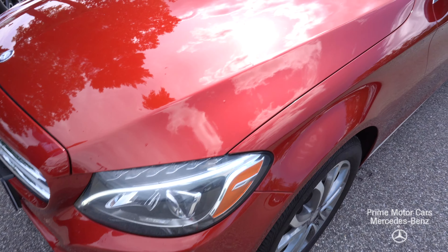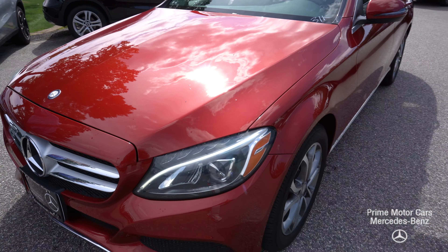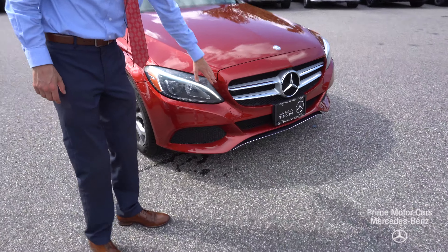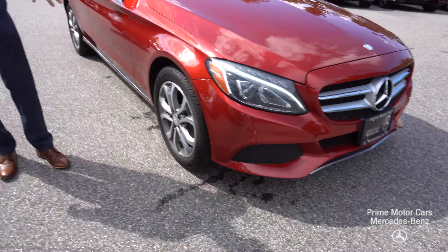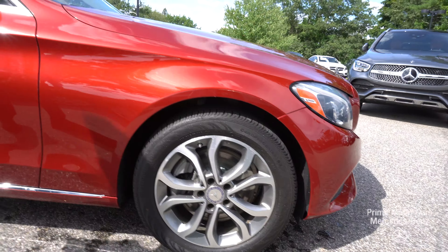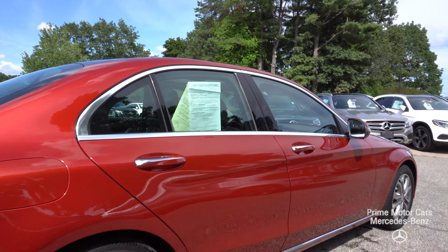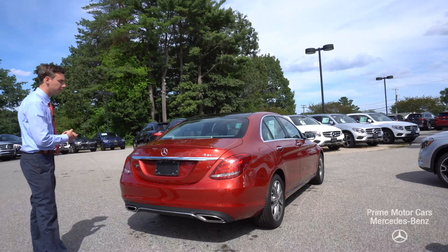Show the vehicle again here in person, give you a little video tour. So when you take a look up front, you'll see our beautiful Dazzino Cardinal Red Metallic. Your LED daytime driving lights running across the top of that headlight. Beautiful vehicle. We have multi-spoke Mercedes-Benz wheels on the side. Chrome along our rocker panel and our window frame accents that red metallic beautifully. This car and the paint in the sunshine just looks absolutely amazing.